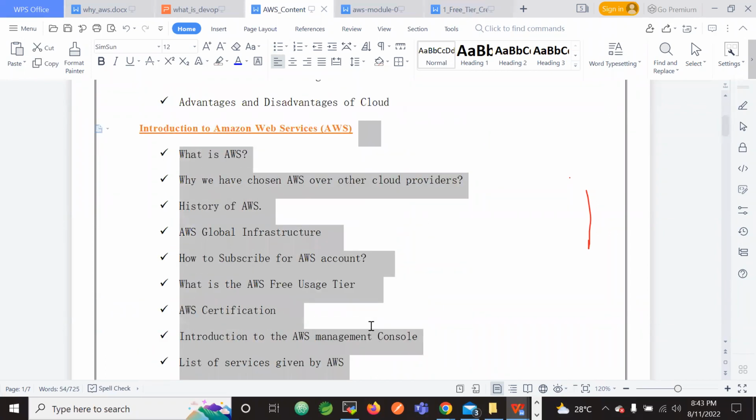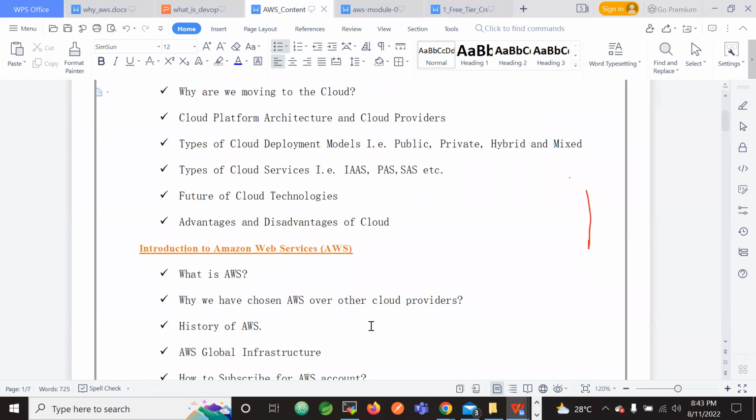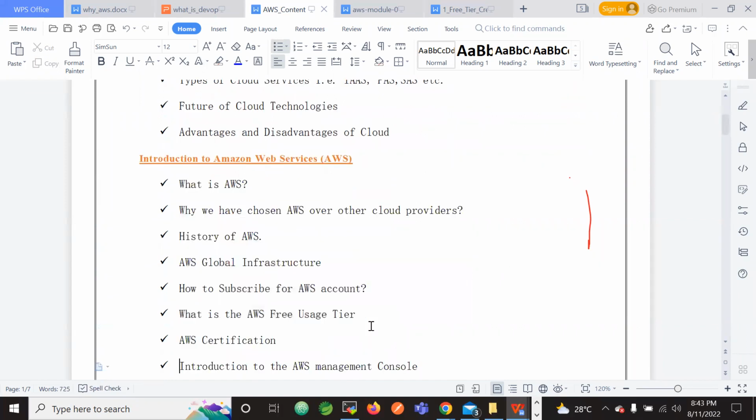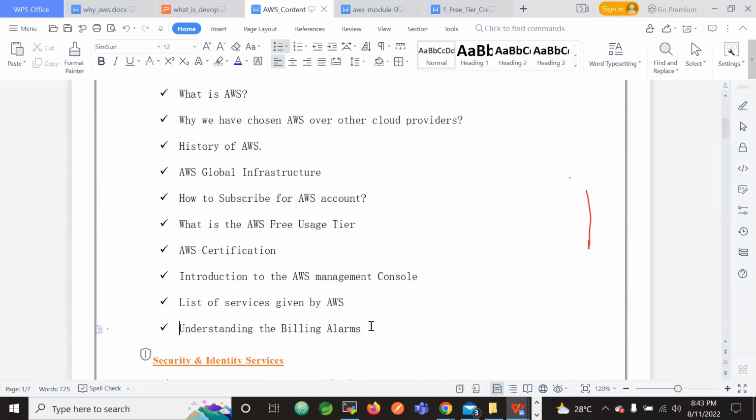By this way, we will understand what is cloud computing, what the cloud service types are, what the cloud deployment models are, which deployment model we are targeting, and how we can set up that deployment model using AWS. That is the concept. You got it, right? That is what we are going to understand in these two sections, module 1 and module 2. After these two modules are completed, let us start understanding the AWS services. The word service is different in programming terminology, and different in cloud computing terminology. We will discuss all these things.